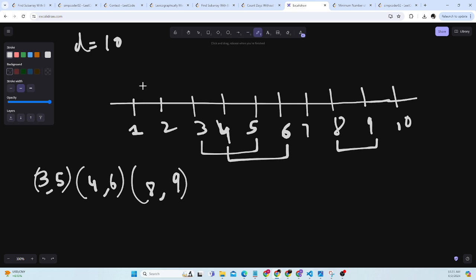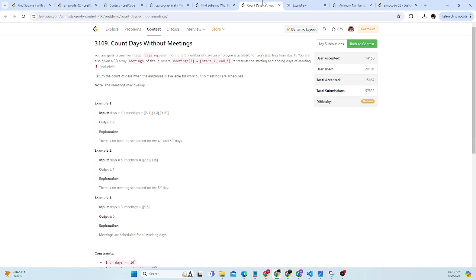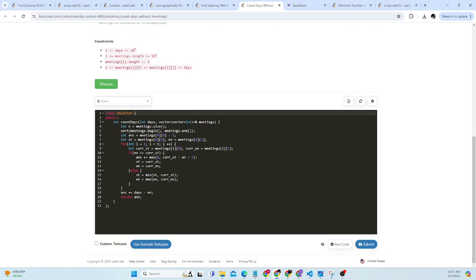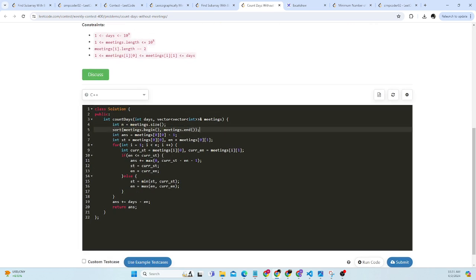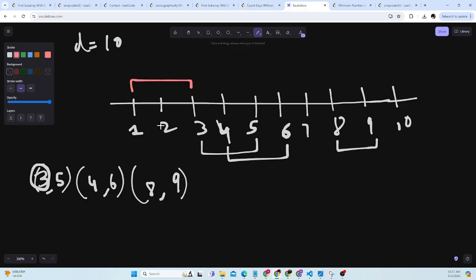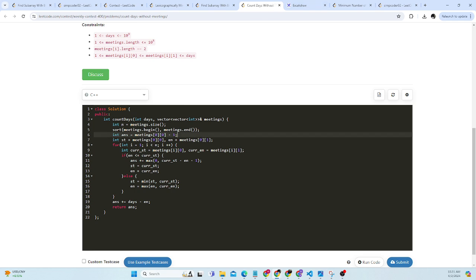So what we see now, first we need to calculate, because the person is available to work from day one. After sorting, we'll first see the start time for the first meeting. The person started meeting at 3, so basically for this particular part, he was not involved. He was not doing any work. So we'll first sort the meetings, and initially our answer will be the start time of the first meeting minus 1, because this was the time he was not doing any work. So we counted that to our answer.